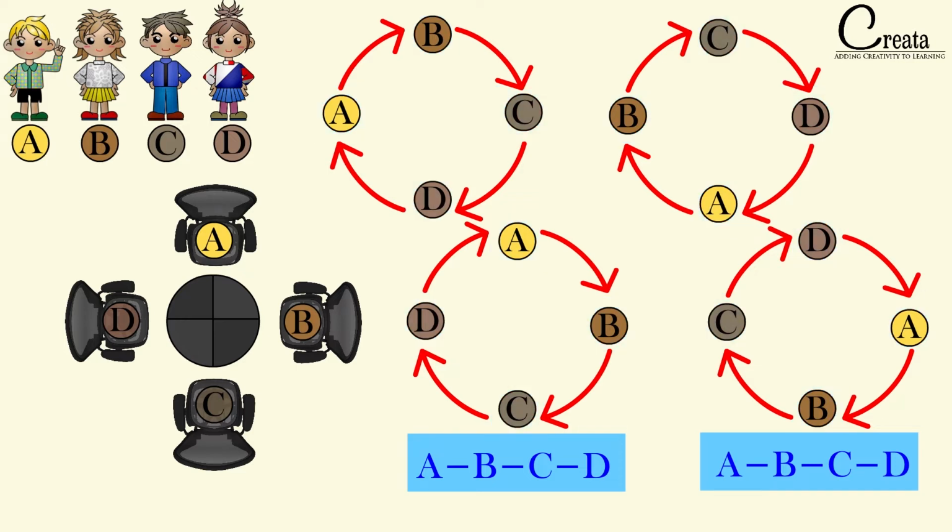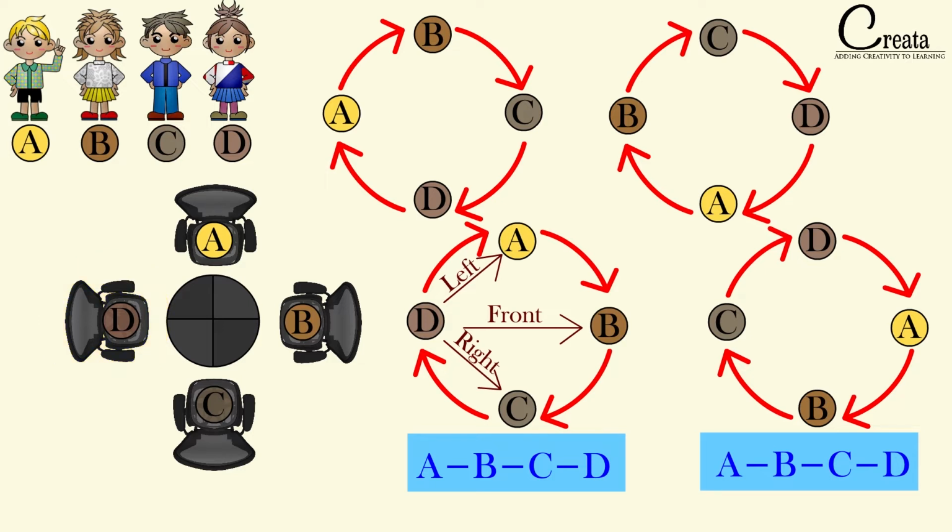Let's further clarify this concept. Suppose someone calls person D and asks his location with respect to the table. What will he say? He will say person A is sitting in front of him, person C is sitting to the right of him, and person A is sitting to the left of him.